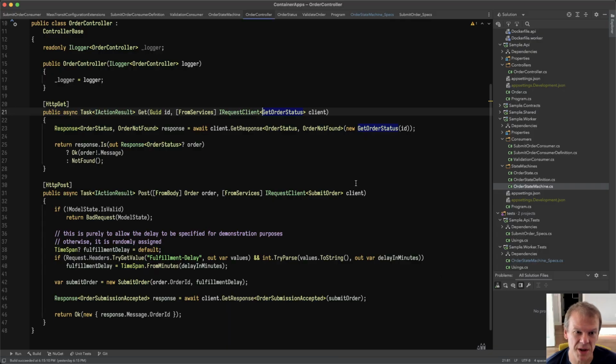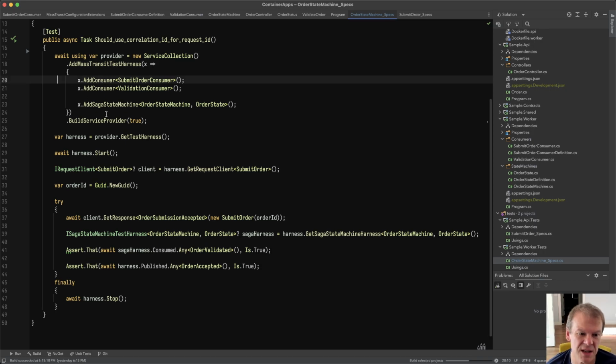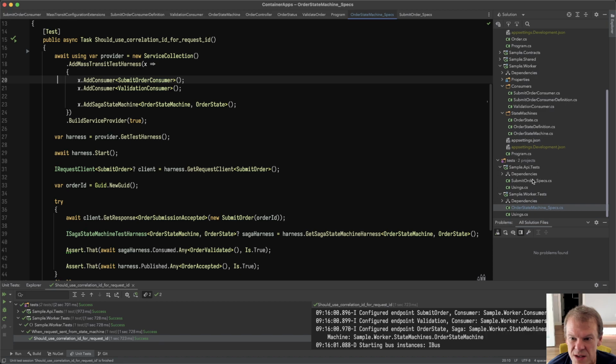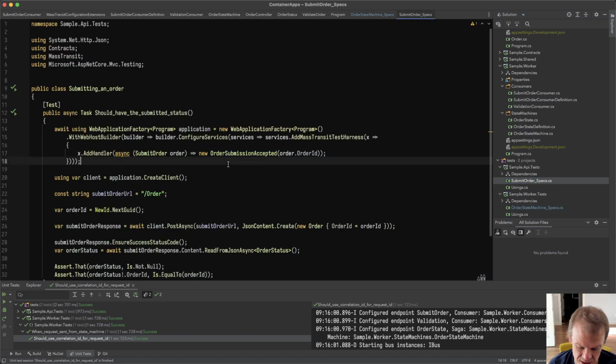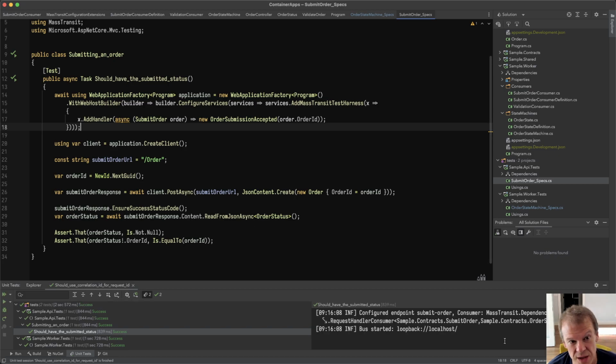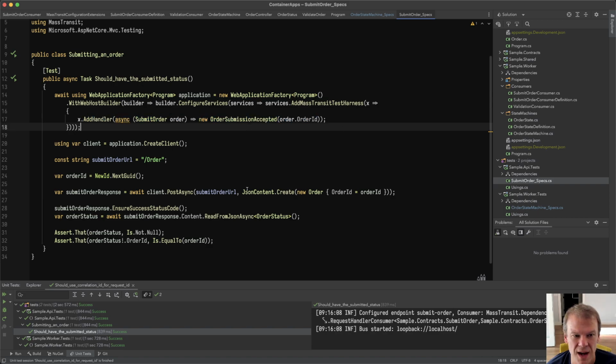So the latest code is up there, obviously, because it's connected in GitHub and it's built. You can see the different projects. I also added another unit test project to test the state machine by itself. Here I just add the consumers and test it, and we can see that that all runs. The API test also still works. So if I go into the API test and run it, I can see that that works as well. That's using the web application factory with the existing service. And in this case, I am just using that mock handler for the submit order that I added.